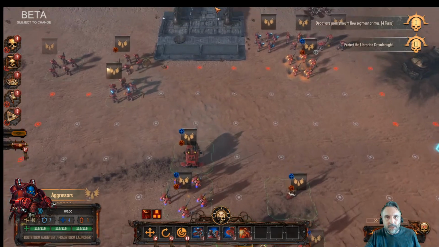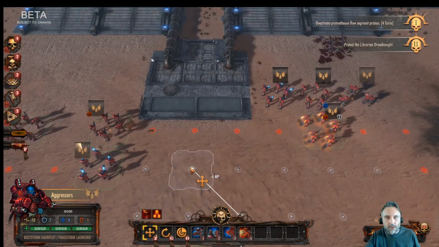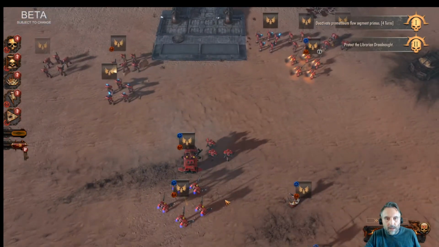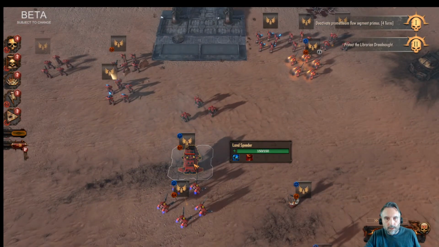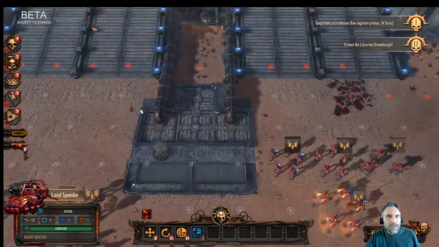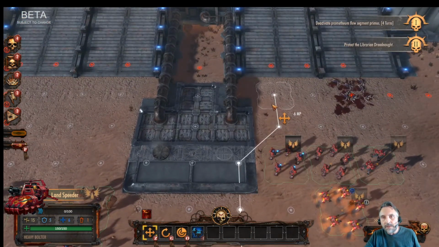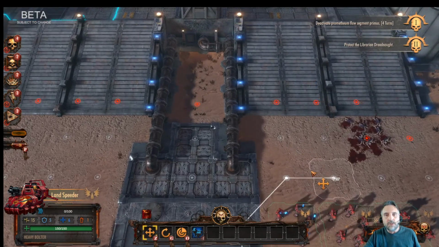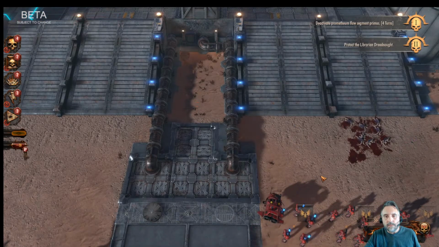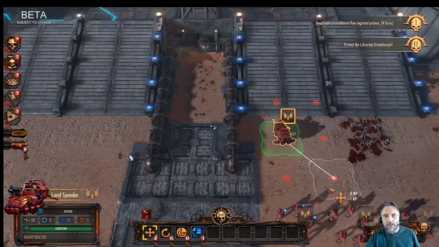Okay. Here come the Aggressors. We'll bring them right up the center and see what happens there. And then we're going to use the Landspeeder. That should be able to move further. We're going to use that almost like a scout. All right, so let's bring it up here to the right and see what we can scout out. There comes the speeder.